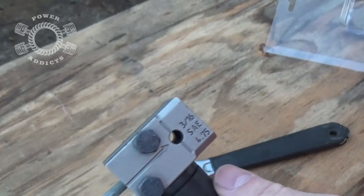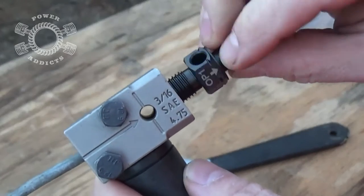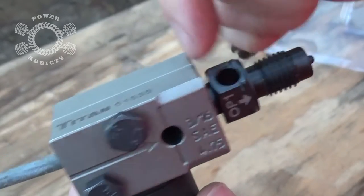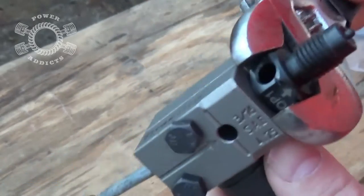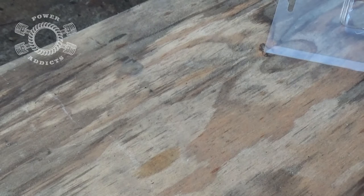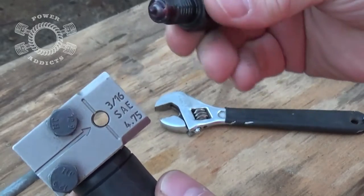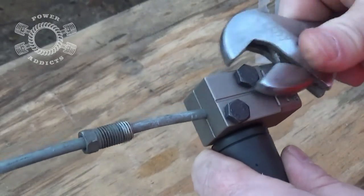That end has done its job. Now we use OP2 — put a little bit of lube on that end, you don't need a lot, just touch it in. Screw that in there — you can see it's sitting out from the block right there. Snug it up until the hex is touching the block. There, it just contacted the block. Now break it loose again and take it out.